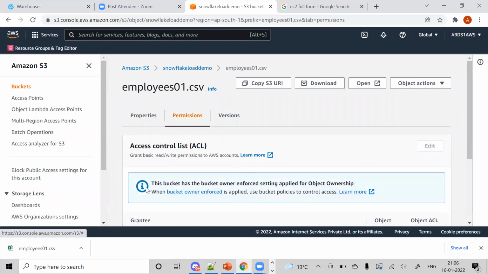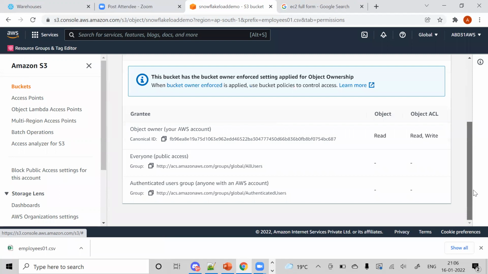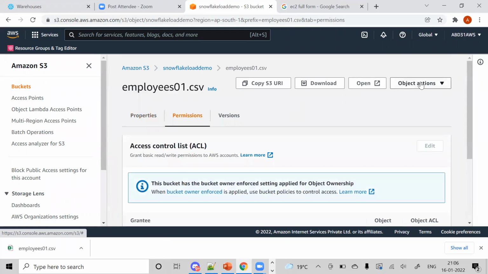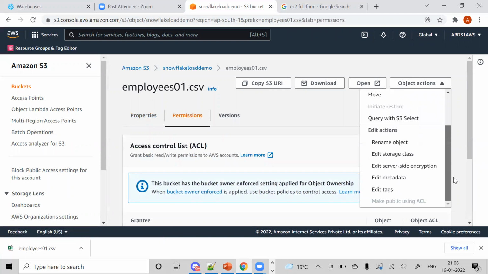Is there any way to edit? It's not the access control list. The access control list is different. Come down. There is no way to enable. Yeah, that's what I'm seeing. Object actions, right side top. This one? Yeah.